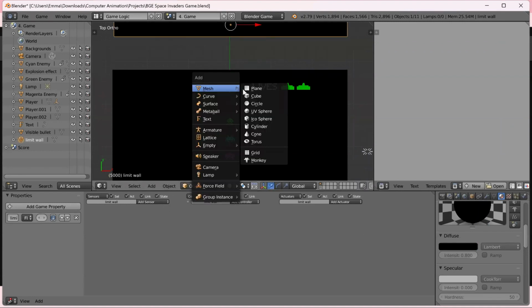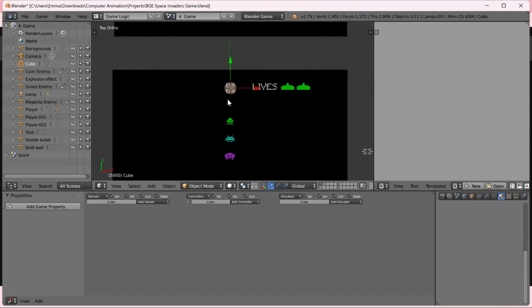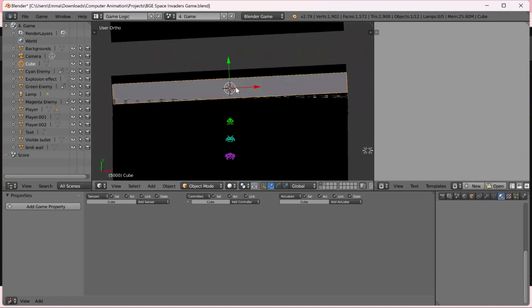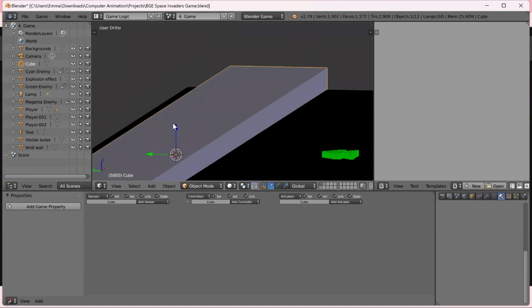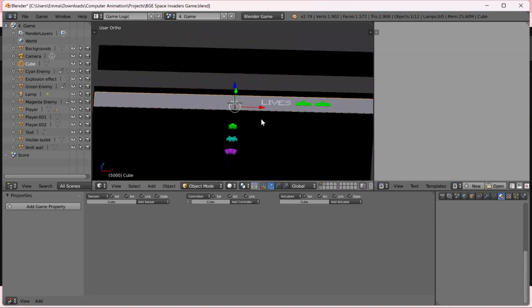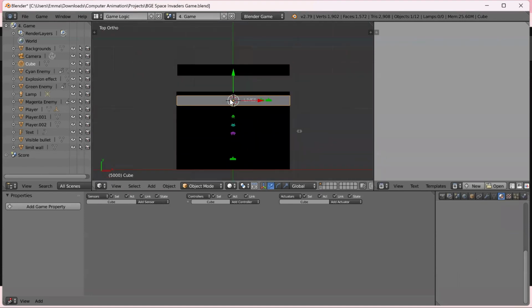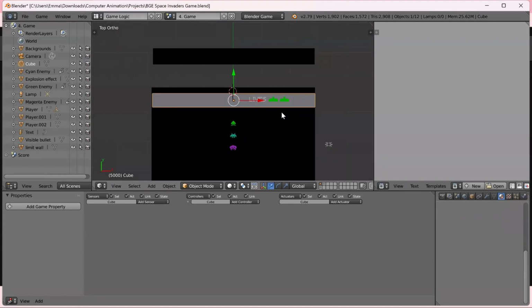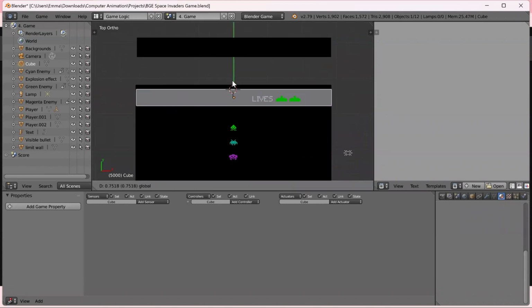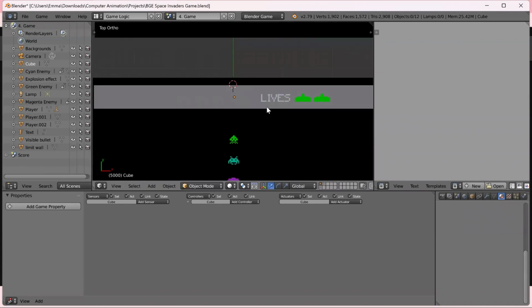If we select here, Shift A, add a cube, scale on the x-axis, and scale on the y a little bit, then we can move it down just when it's barely below this, and we can have it whenever you like. I like to move mine up a little bit and have it about this much room.